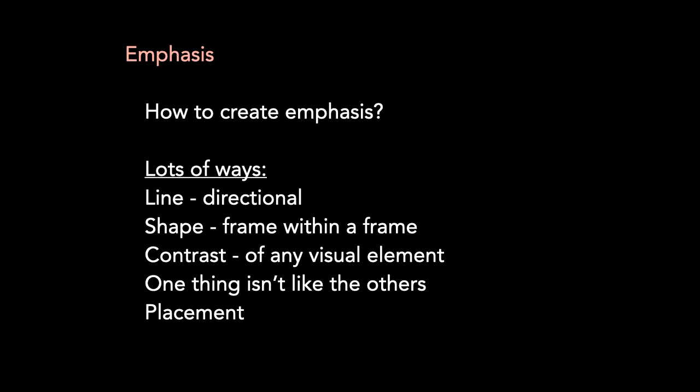There are a lot of ways to dictate where the viewer's attention is directed. Through the use of line, our eyes naturally follow along lines that we see or the direction that something is pointing in. This can actively draw a viewer's gaze to a specific location in a picture and establish a sort of hierarchy of significance. Through shape, anytime you have a framed area, your eye naturally wants to go there.